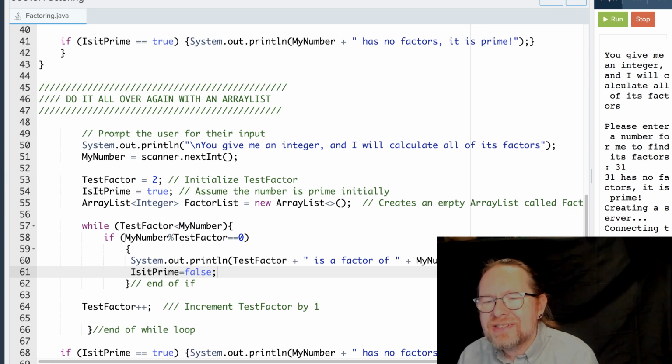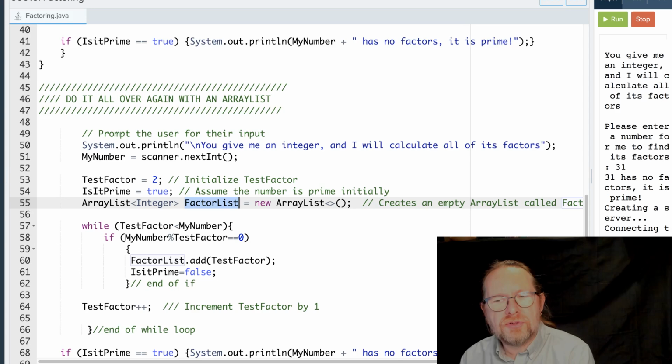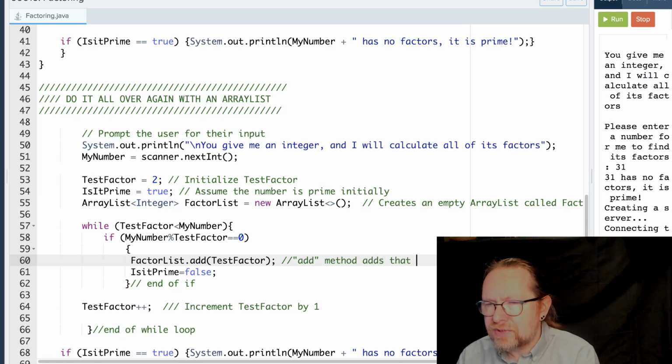In fact, instead of printing it out, I'm just going to add the current test factor to factorList, this array list that I just created. And the syntax for that method, the add method, adds the thing in parentheses to the array list.